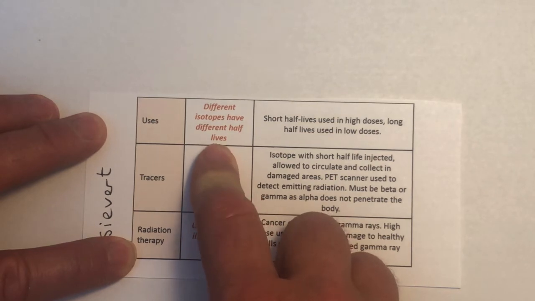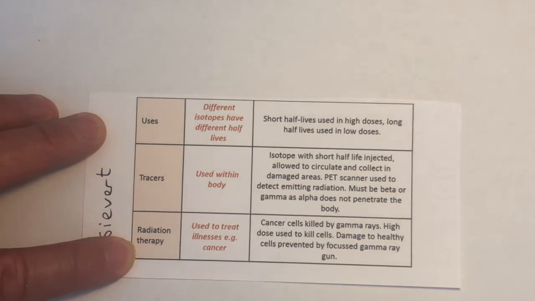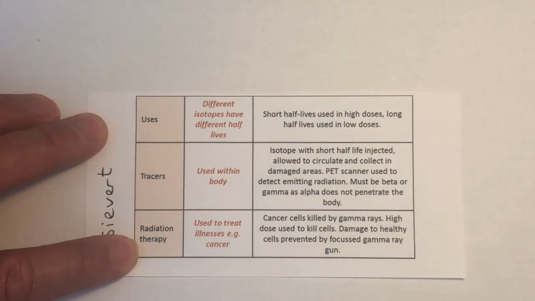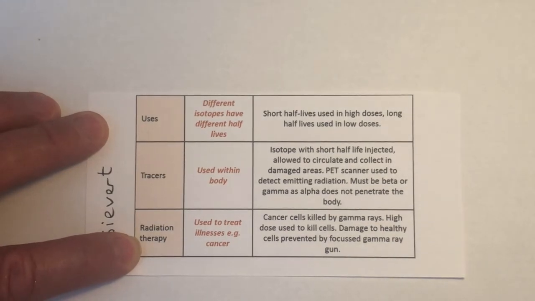Now, the reason why radioactive substances can be used, particularly in medical places, is because they have different half-lives. We talked about half-lives in a different video, but basically half-life is the amount of time it takes for half of the substance to decay. Something like uranium has a half-life that is thousands of years. So if I had a lump of uranium in my back garden, it wouldn't be safe to go near that for thousands of years. That's its half-life, whereas other substances have very short half-lives.